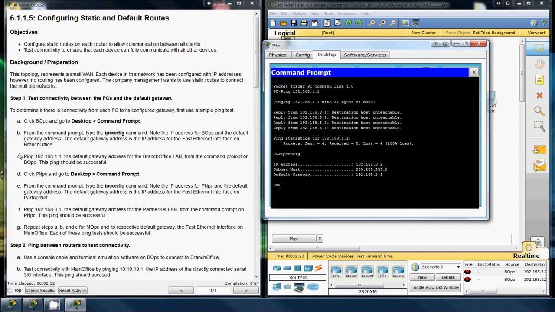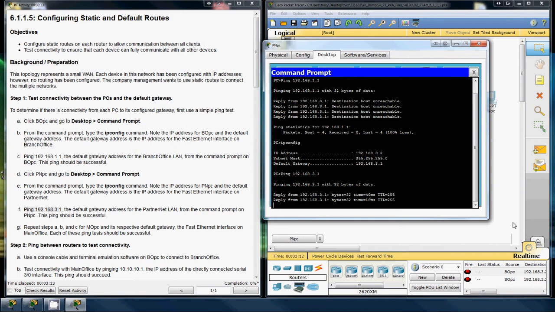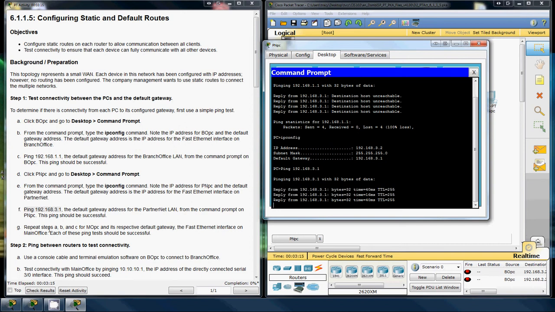Okay, and it was successful, our ping. Let's ping the default gateway for the partner net LAN. And that's successful too.